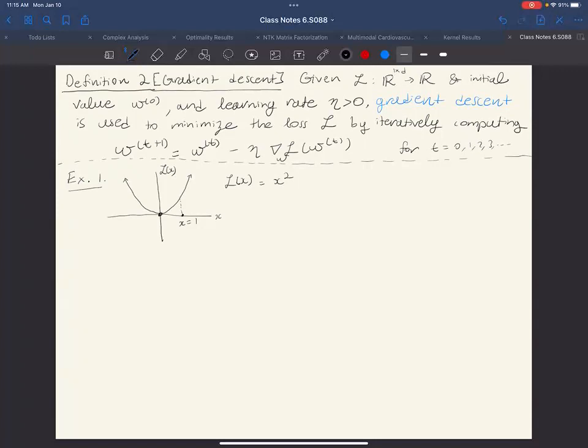So if I just look at L of x here, I'm working with a function from R^1 to R^1. So the gradient is just the derivative. So I have L prime of x is just 2x. So now what does my gradient descent update rule look like? Let's say I start from some x_0. This is my initial condition, I'm going to call it my initialization. And let's say for now, x_0 starts at 1.